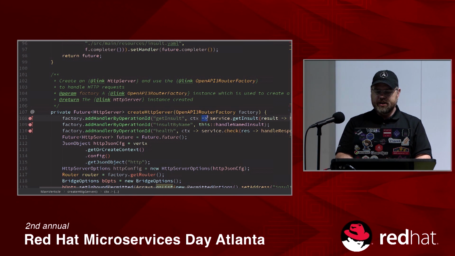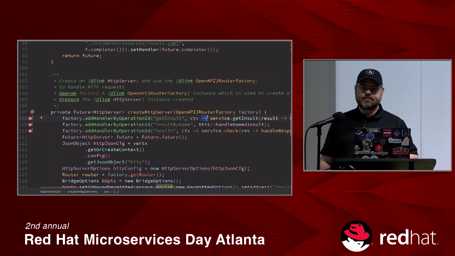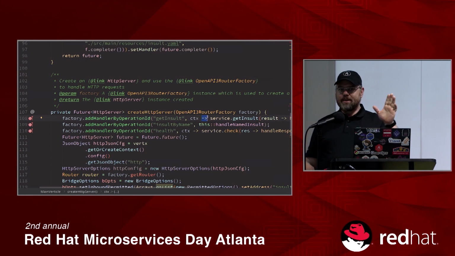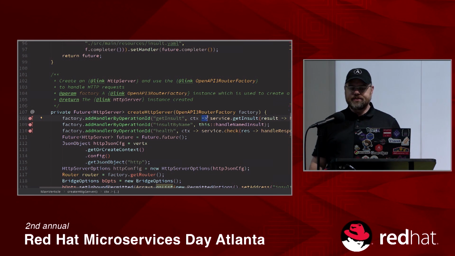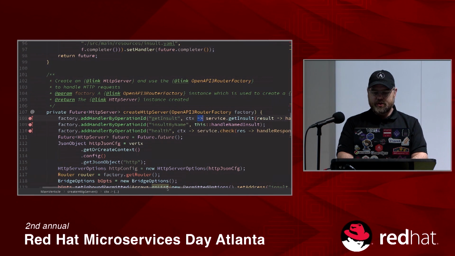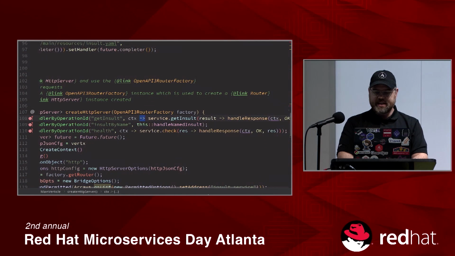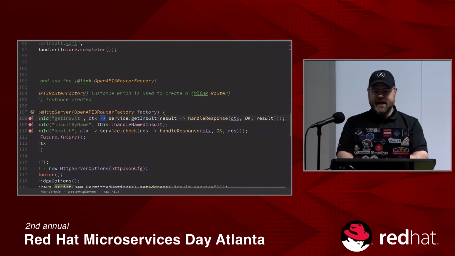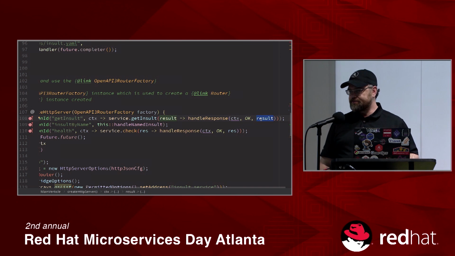How many of you are familiar with this syntax in Java? A couple of you have seen regular Java 8 lambdas. So this is a Java 8 lambda, but what you may not have seen before is chaining Java 8 lambdas. So we have a lambda that calls a function that is handled by another lambda. And the only reason we're chaining these instead of using method references is because we are passing several different arguments that can't be handled by a default method reference.